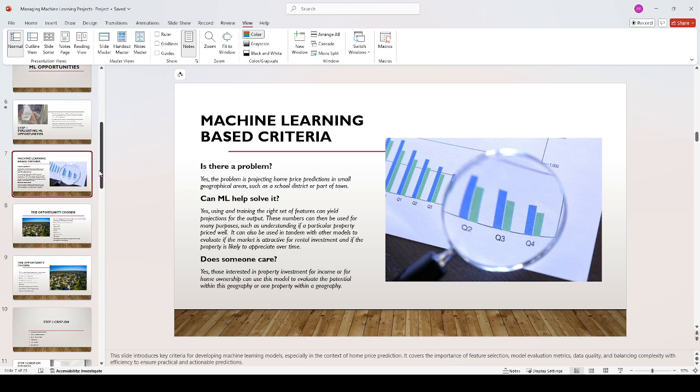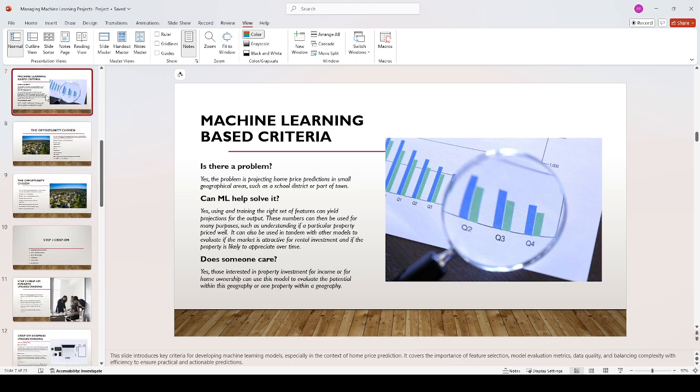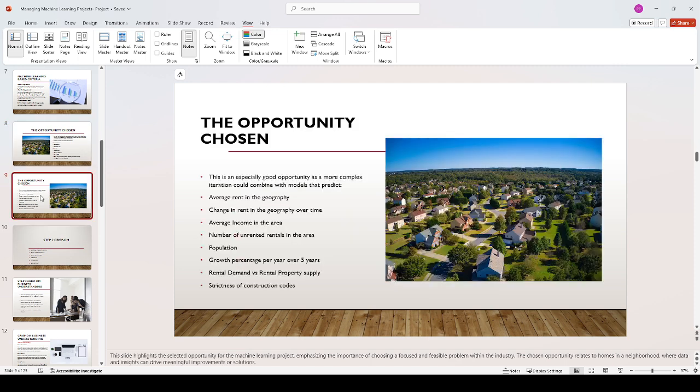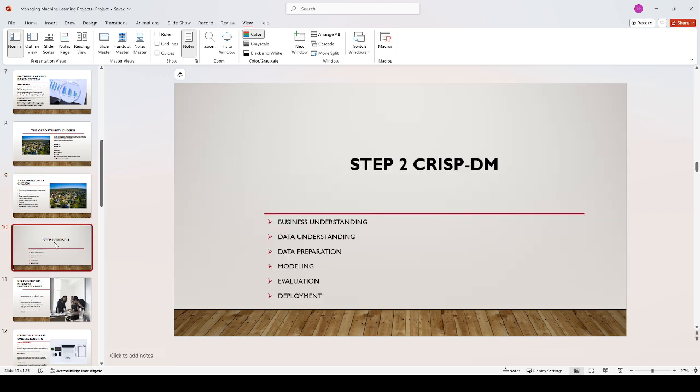As a fledgling landlord, I can tell you there are definitely people that can use this product that do not have access to expensive tools or tools that larger organizations have. There are a lot of features that can be chosen for this, and I've gone through the exercise of giving some examples of what we think would be important features to be included, from heuristics. And down the road, with more complex iterations, there are other things that we can look at as well.